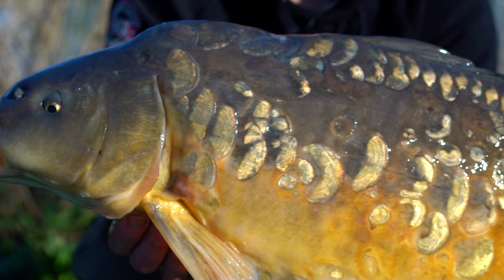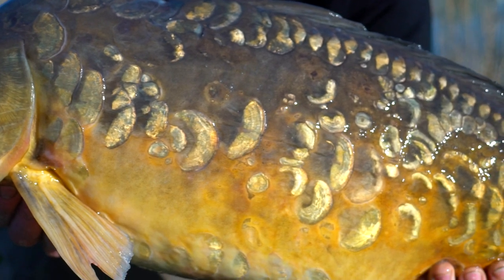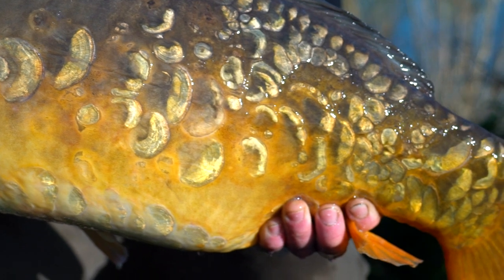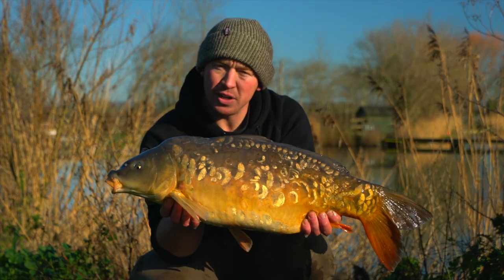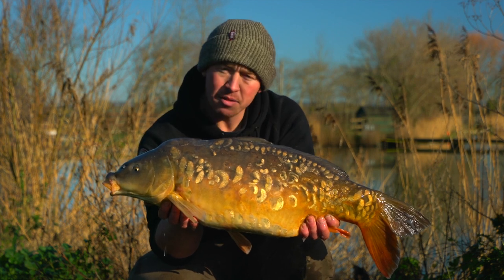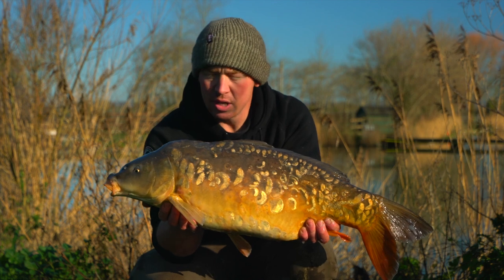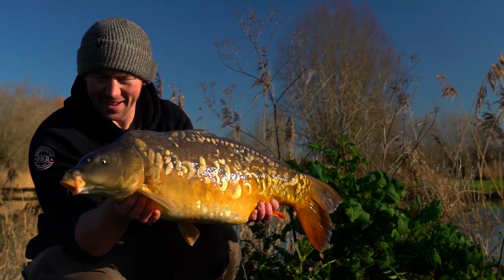But yeah, this fish I caught on a little mini crayfish barrel, a little hooker. And this session will really be just nicking the odd bite, fishing to little features. We'll have a look at all that anyway, but what we'll do is we'll get this one back, have a quick look at the other two, slide them back as well, and then we're underway.